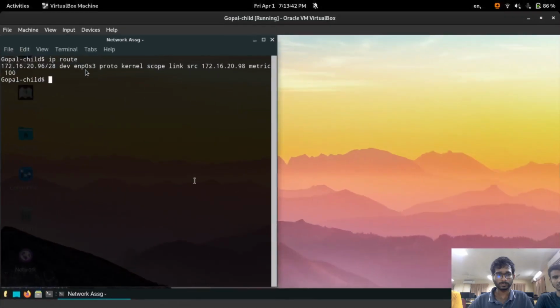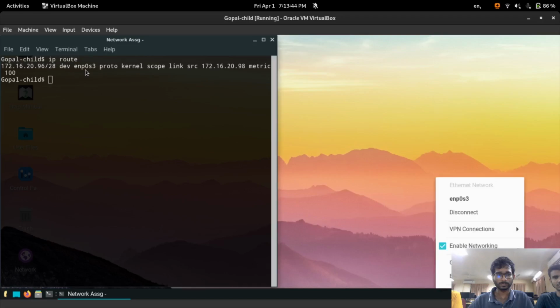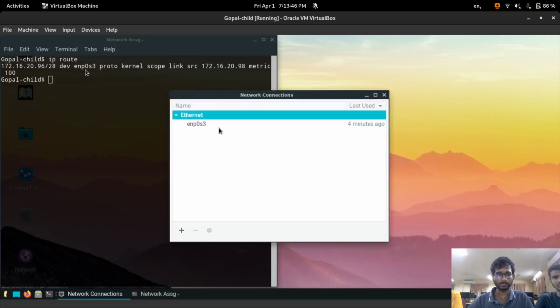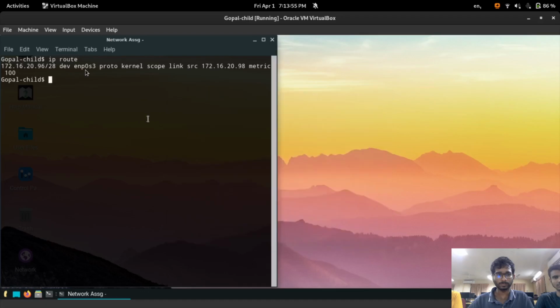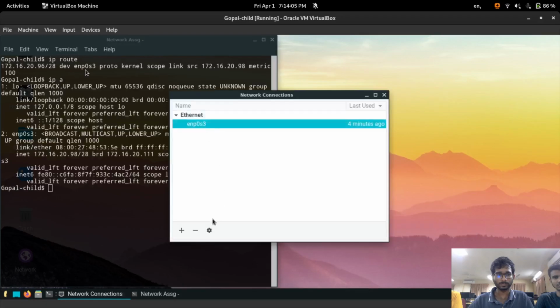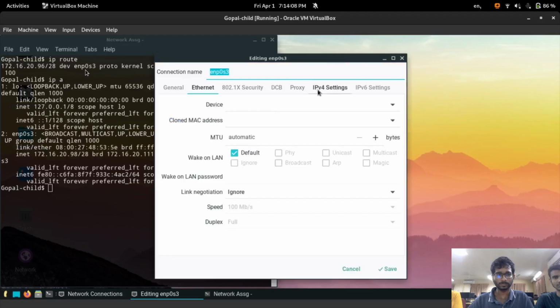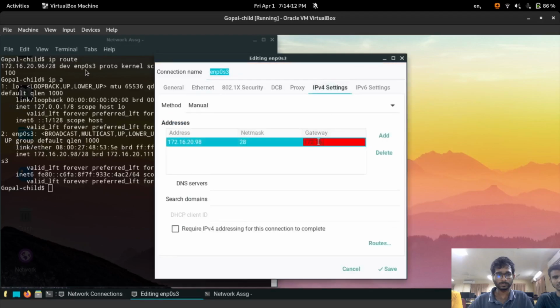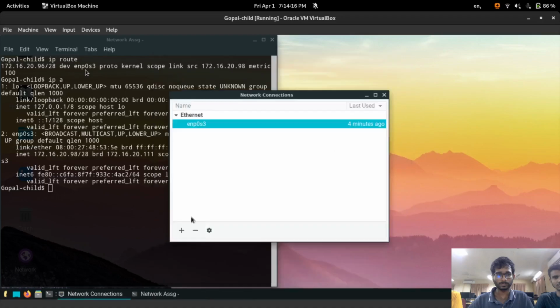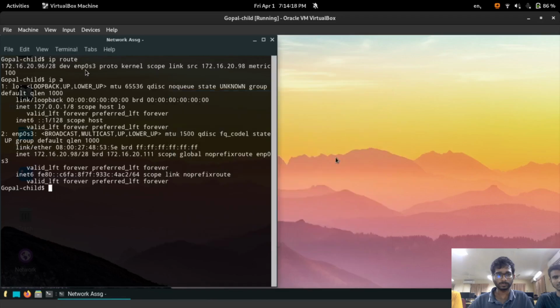Finally we will do this for the third machine as well, which is Gopal child. We go to the network connections, go to the IPv4 settings, and set the gateway as .97. This is the lower interface of the third router.